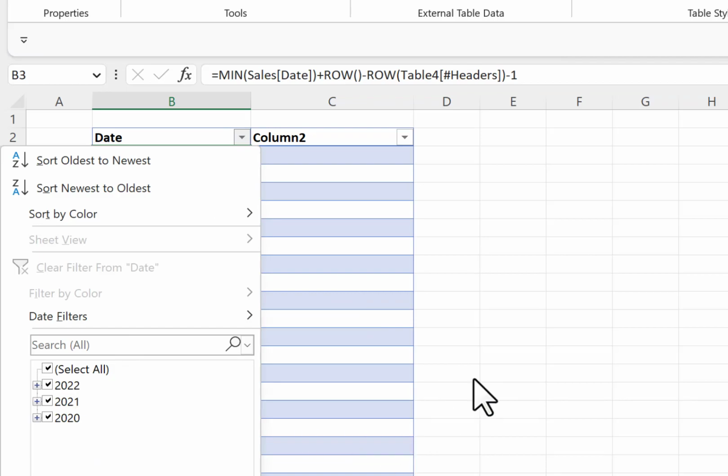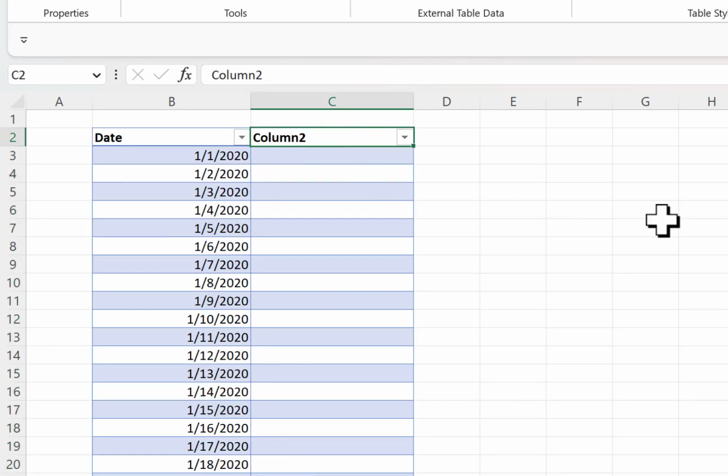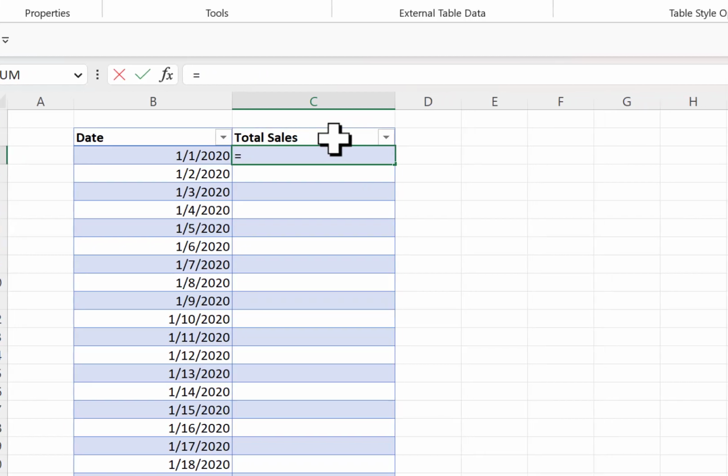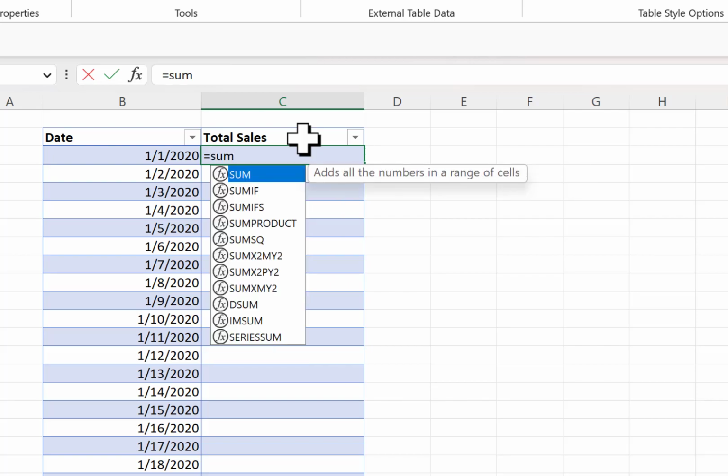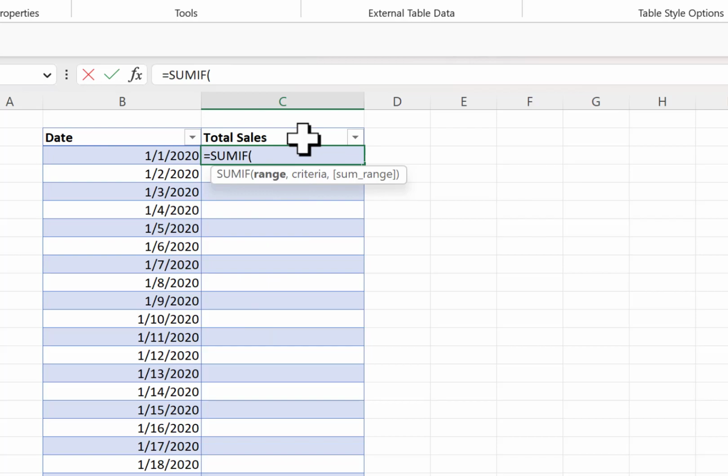So now the second thing is to calculate the total sales, and we're going to use the SUMIF function, and that's because we're trying to find out the total sales of each day. So we're going to use SUMIF, not SUMIFS. So SUMIF is going to ask us for the range that we would like to filter, and that's going to be our date column in the sales table.